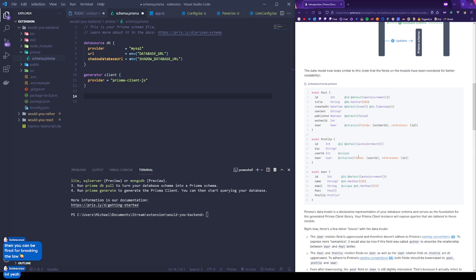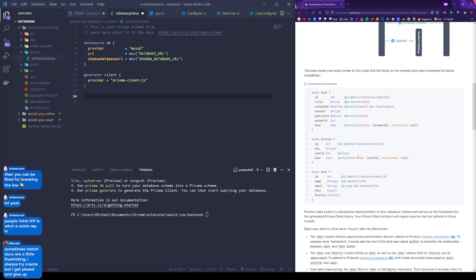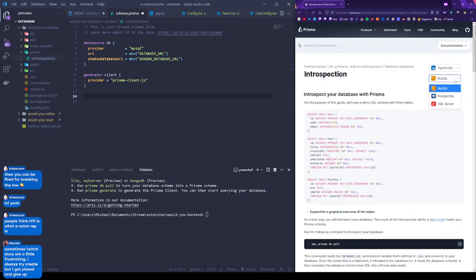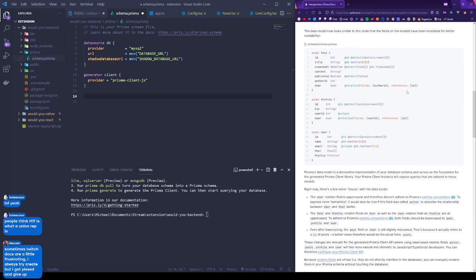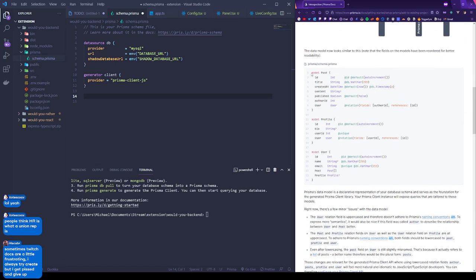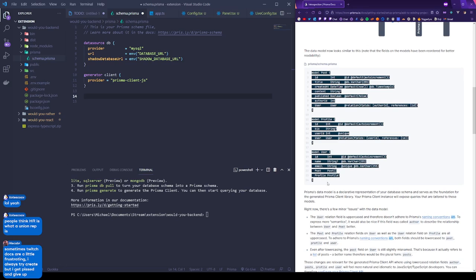Right, we need to create a schema for our database. So Prisma is basically an ORM similar to Mongoose for MongoDB. I believe this actually works for MongoDB, but I haven't tried it. It's a way that I can just basically write what I want my database to look like here, run a command, and then that becomes the database. I don't ever need to actually go in and set up the database manually or anything. Pretty neat.